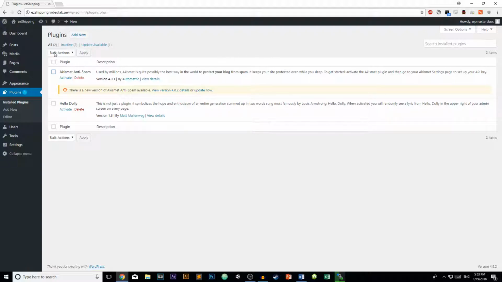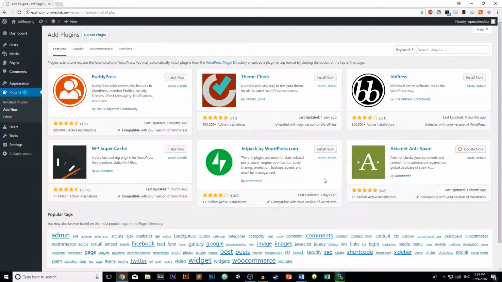Okay, so why don't we get into actually installing plugins? What you're going to do is go to the sidebar here. Under plugins, you're going to click add new, and it will bring you to this page. This is known as the WordPress plugin repository. The WordPress plugin repository is just a giant collection of plugins that WordPress hosts, and you can download them simply without having to upload your own plugins. So yeah, let me walk into this.